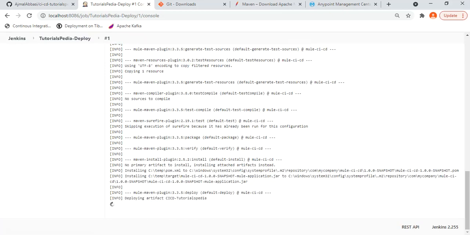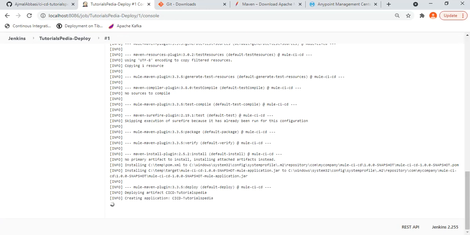For example, if you miss something in your configuration, such as object store version 2 not being set to true, or if you put anything wrong in terms of username and password, or any other mistake, you will be able to observe details about that error over here in this console, and then you can take any corrective actions required.